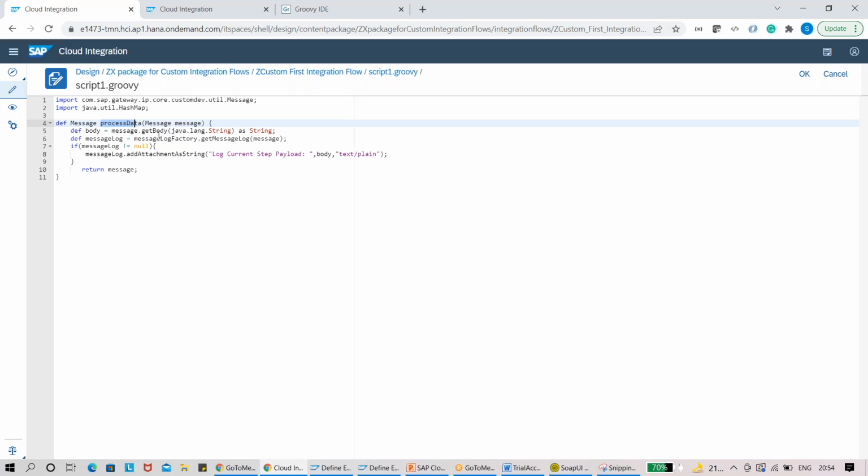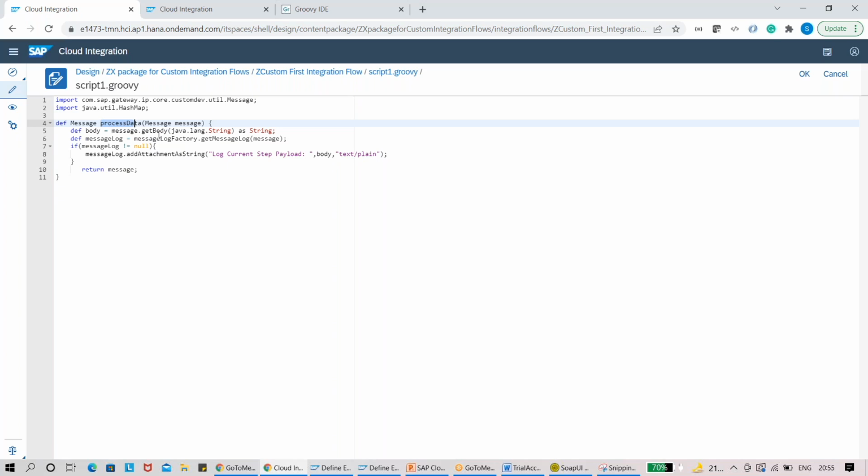So line number 6 gives us access to a message logger object. I am sure there are different methods supported here in the CPI, but the problem is not to assume that you will just have autocomplete and be able to see it out here. Initially, I struggled, and I think I'm still struggling on that particular part. Somewhere you will see it in some kind of documentation, and only then can you actually use it. Okay, so line 6 again gives us your message logger object.